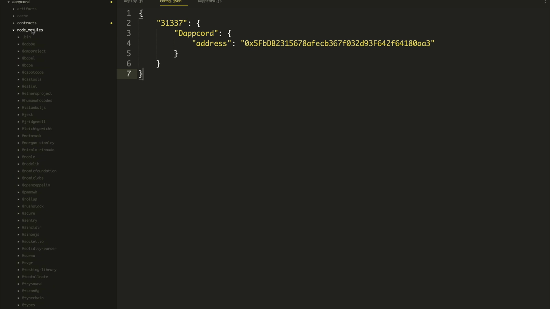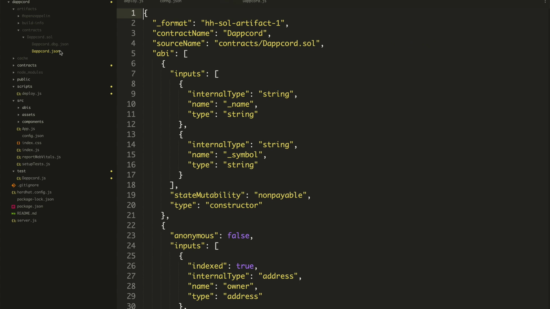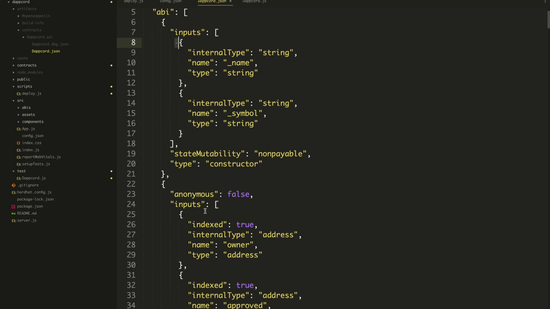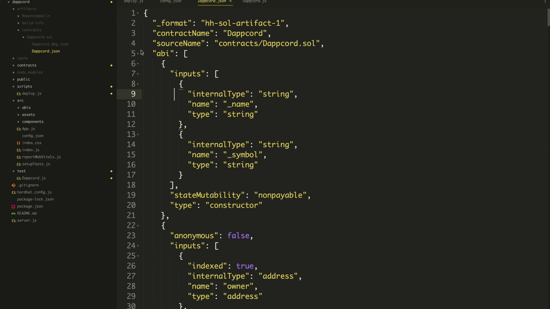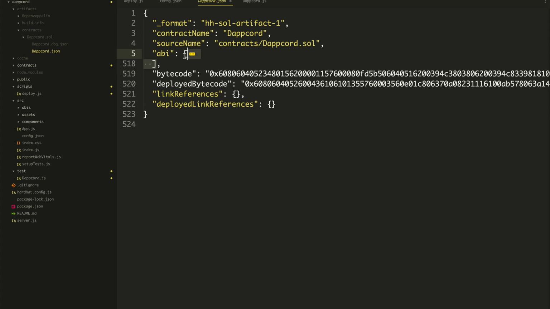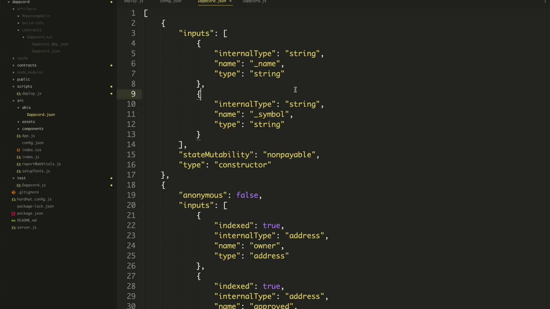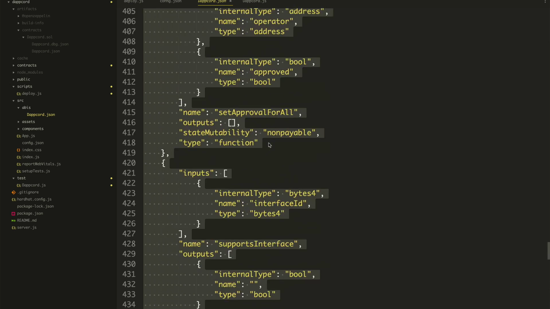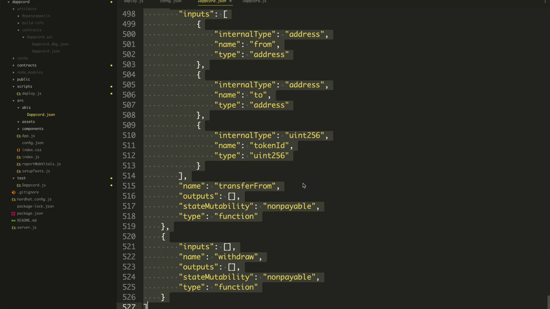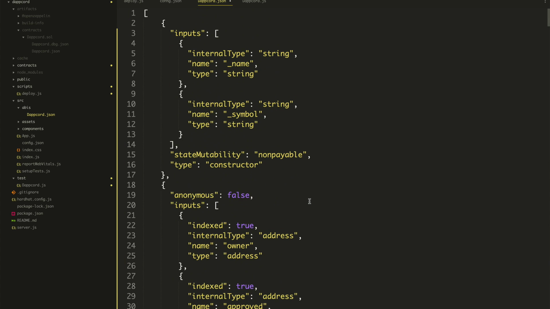And then inside of here, you take your artifacts, go to contracts, go to Dappcord.sol, and look at this JSON file and get your ABI. ABI is the application binary interface. It essentially describes how the contract works. It describes the interface so that you can create a JavaScript version of it. You're going to want to collapse this and copy what's in the array only, okay? And then make sure that it is the same inside your abis, dappcord.json. As long as you didn't make any code changes, this should be the exact same thing. As long as you have the exact code that's in the final code solution, then this shouldn't change. But if you changed anything, you want to make sure to update whatever ABI was in here with this ABI.